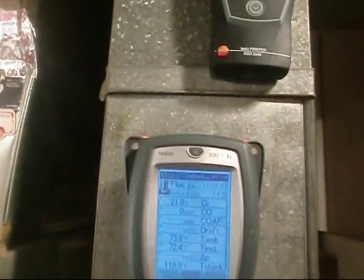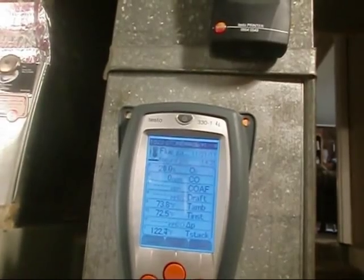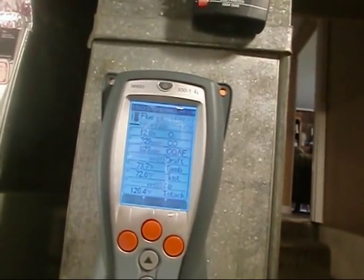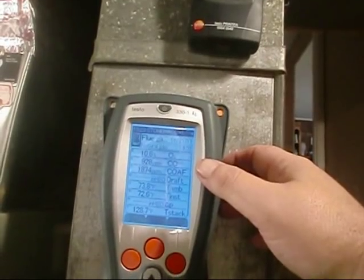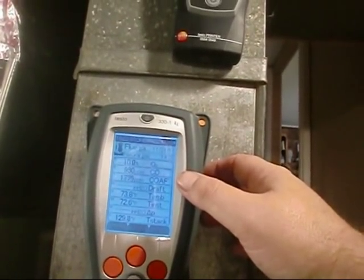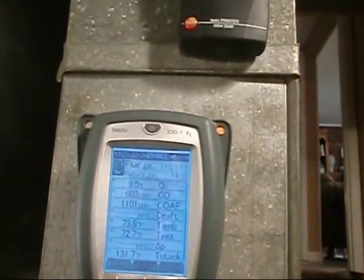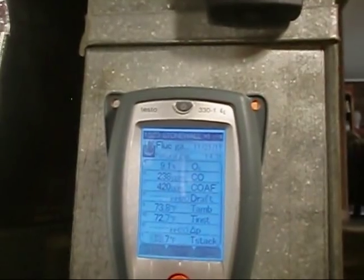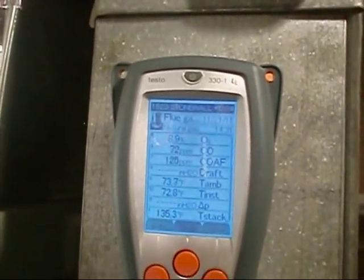Okay, she just fired. And we're waiting on the blower to kick. Stack temperature is what, 124? 125, 126. We've got 600. Damn, boy, that parts per million is rising, man. On initial fire off, it'll drop back down pretty quick. Okay, show me, as soon as she fires, show me exactly what we're talking about, where our leakage is.